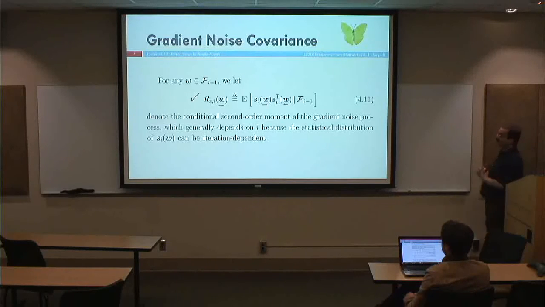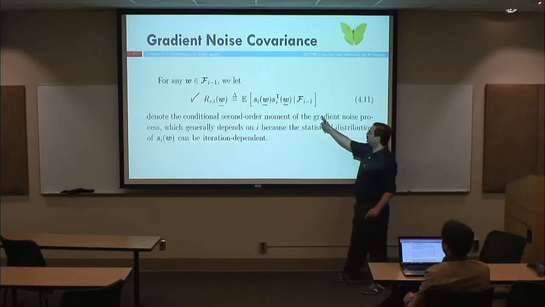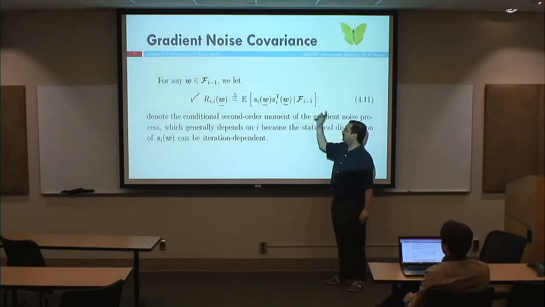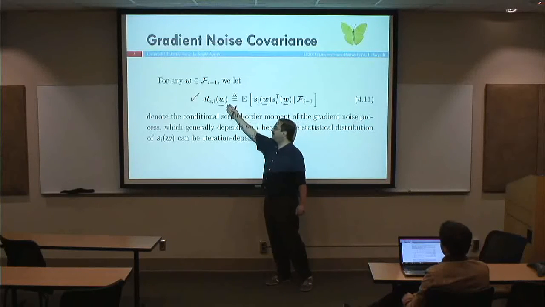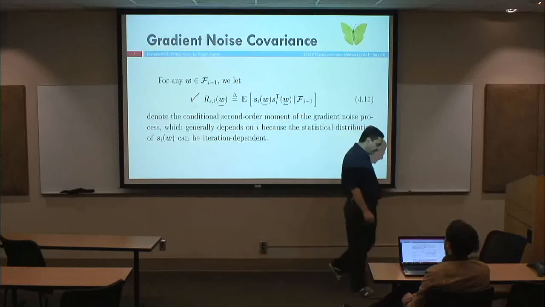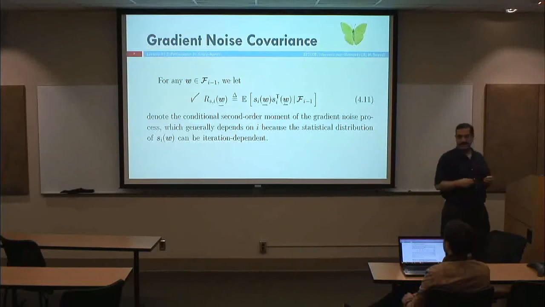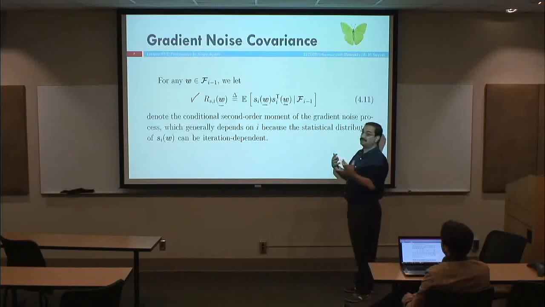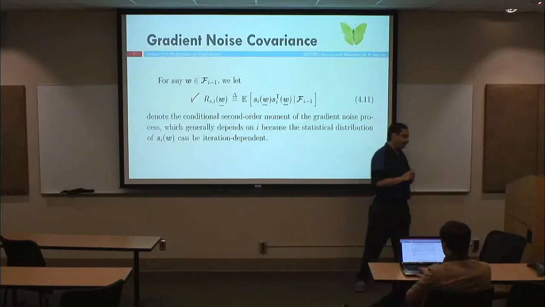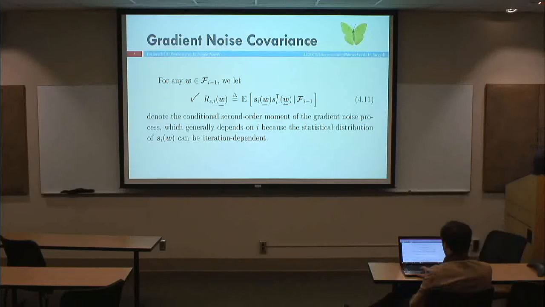As defined, this is a random quantity, because when you condition on past estimates, these estimates are treated as constants under this expectation, so they remain present here. Okay, so that expression for R_S,i is actually a function of the weight vector, and therefore it is a random quantity. Okay, so this is the definition of the covariance matrix.